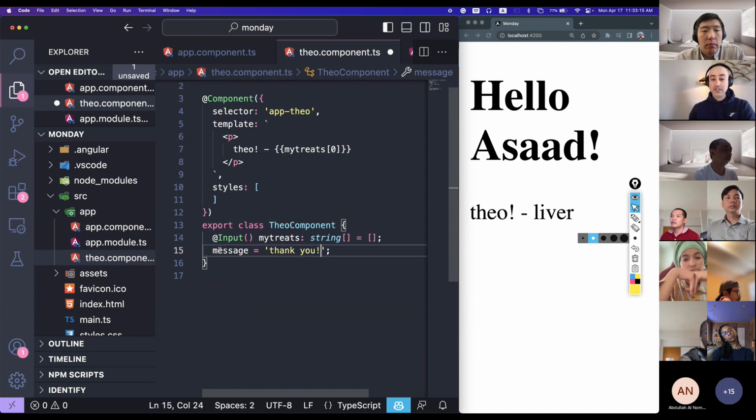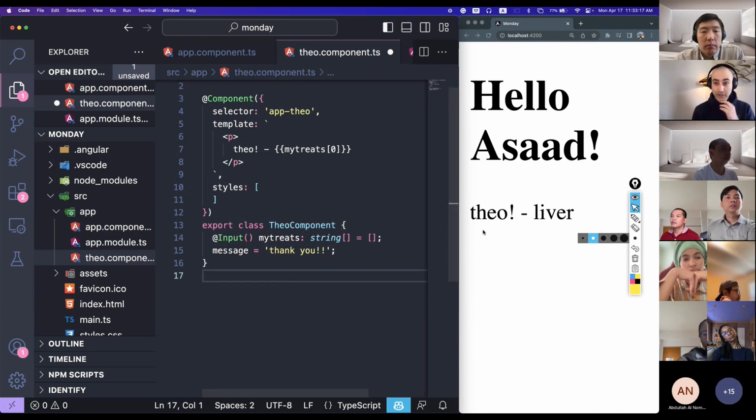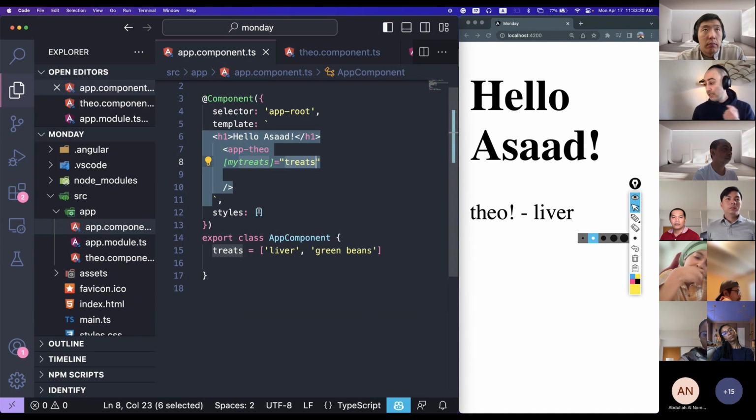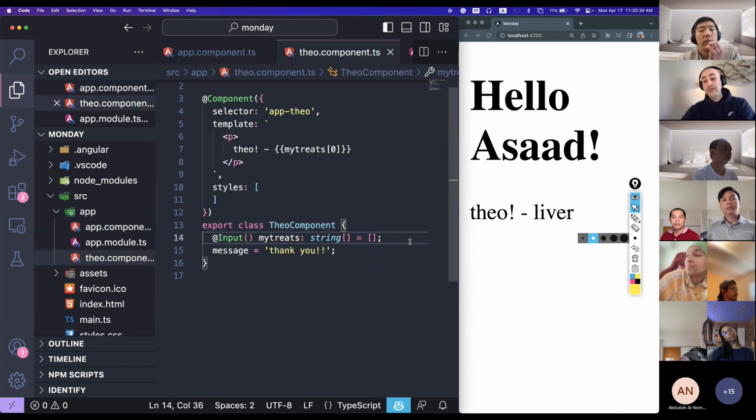And the child wants to say just thank you. How could the child pass a thank you message back to the parent? Now, in order to do that, I need an output defined inside the child, and have the parent listen to that output. How do I define an output?